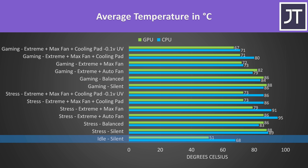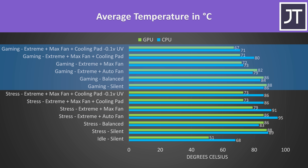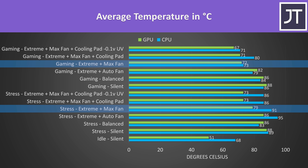The idle results were on the warmer side in my 21°C room, especially for the CPU. Stress tests were done with the Aida64 CPU stress test with stress CPU only checked and the Heaven GPU benchmark running at the same time, while gaming was tested playing Watch Dogs 2. CPU thermal throttling was at 95°C, though this was only happening in the worst-case stress test with extreme mode and the fan set to auto — it was possible to remove this simply by enabling Cooler Boost. The GPU on the other hand was thermal throttling any time it's at 86°C or above, but it was easy enough to remove by boosting fan speed.